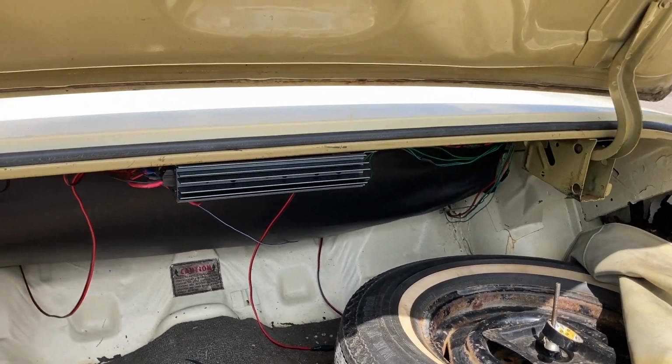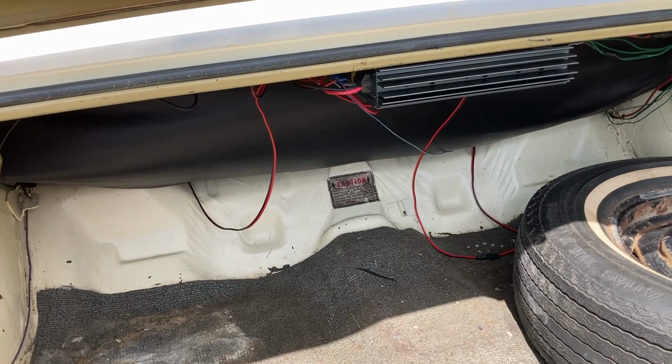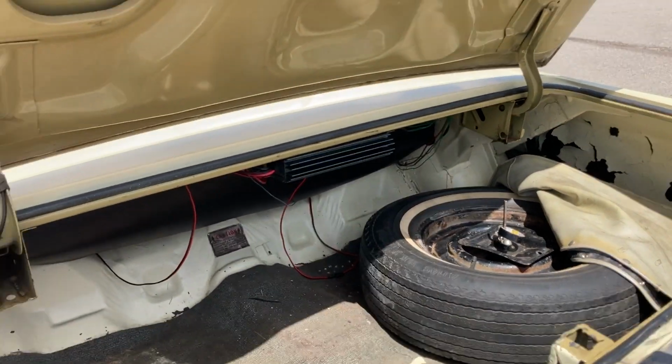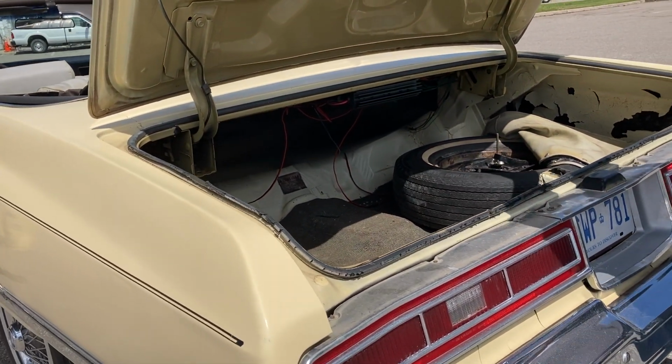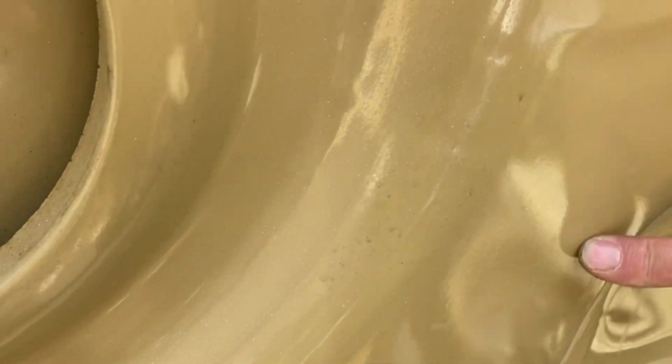And you even have an amplifier in this thing? The previous owners had put this in. This is obviously not stock. Almost too high tech, Frank. Frank, you've come a long way. I know. But actually, what's interesting, if you look at this, this is probably the original color. This hasn't been painted, whereas this is a bit lighter. It's always cool to see what it would have originally looked like.